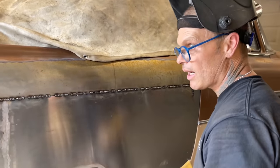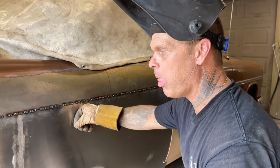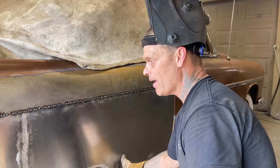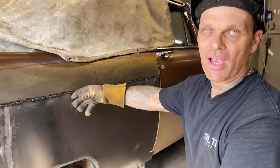Anybody that fixes cars or works on cars, if I warp the quarter panel, oil can it, make it all flimsy and stuff. It's not connected, obviously. It wouldn't do that. But if I warp the quarter panel, it's the exact same thing as getting into an accident and someone smashed up your front fender.